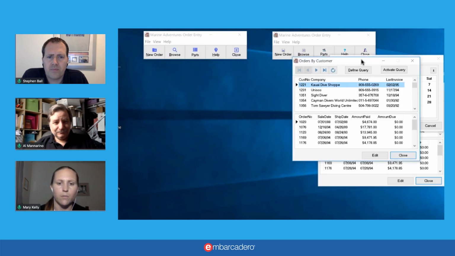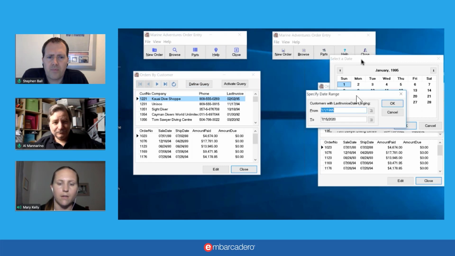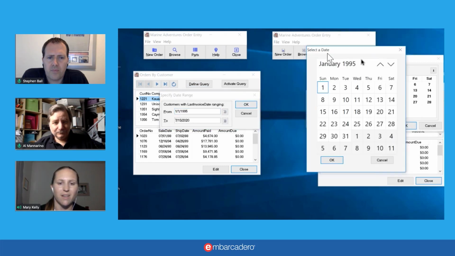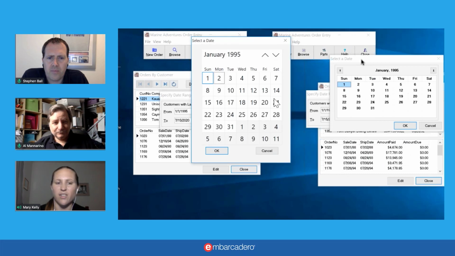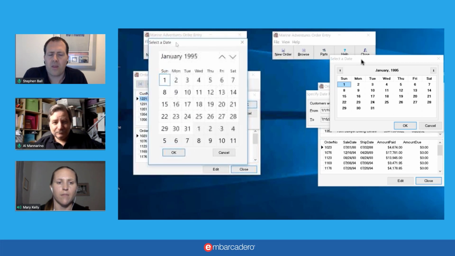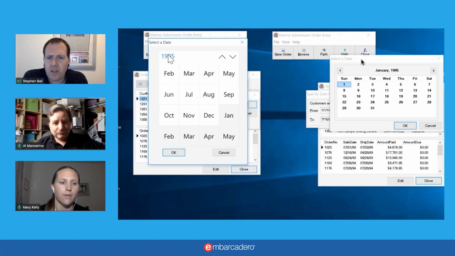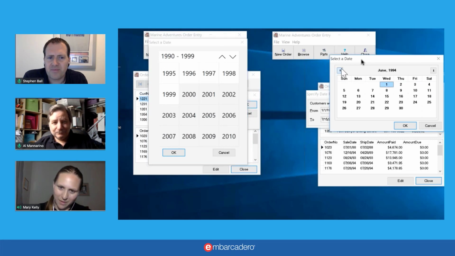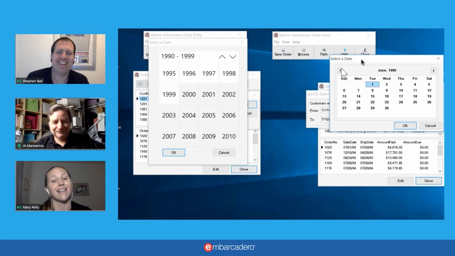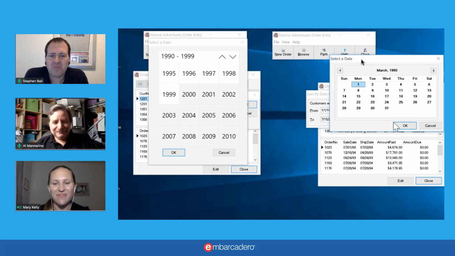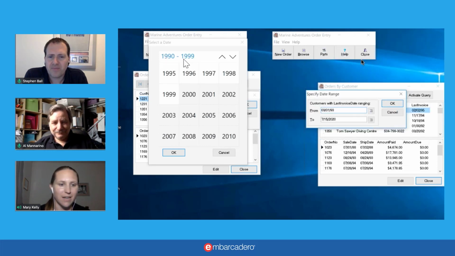Back into the browse and then define the query. I'll move those over so we can see them side by side. You can see here, I just went ahead and kind of switched around the component, just dropped in the calendar view. So yeah, if you kind of click around on the date at the top there, the year and the month and stuff. Yeah, you can even click here and go into the decades this way. I want to go back that far. It's a lot of clicks. Yeah, so I could choose March 1st, 1993.